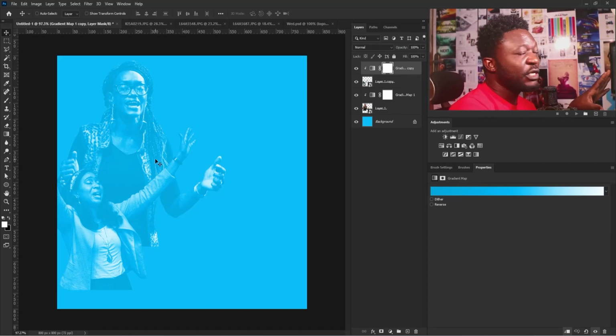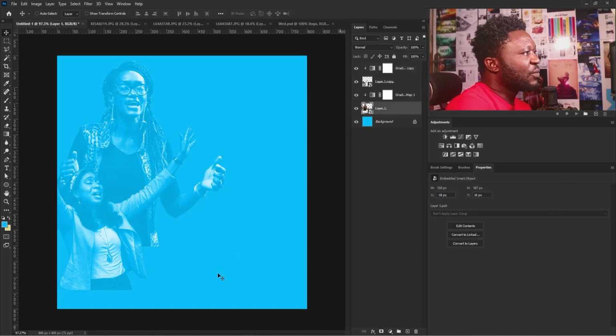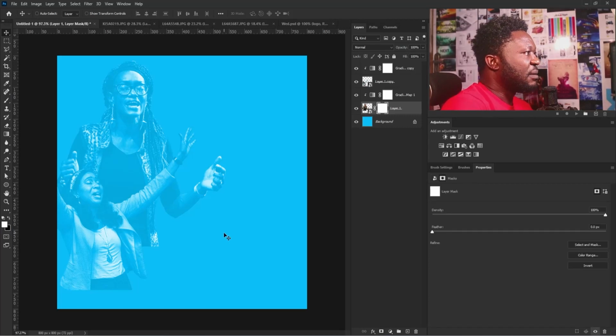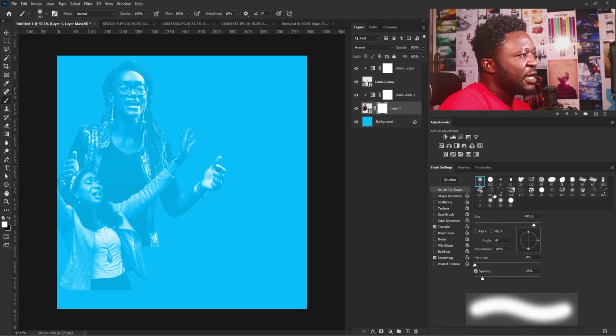The project is looking too busy, so we have to make this look simple. What we're going to do now is fade out the bottom part of our subjects. I'll start with this one and add a layer mask to it, then select the brush tool and go to my brush settings. I'm going to make sure that Transfer is checked.